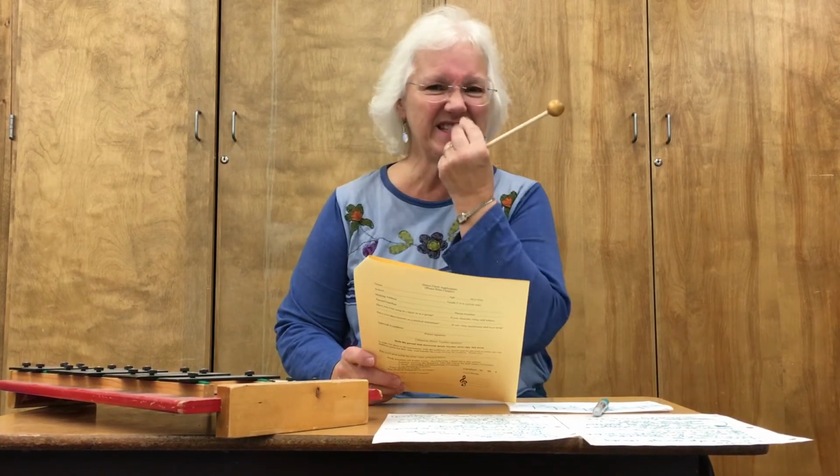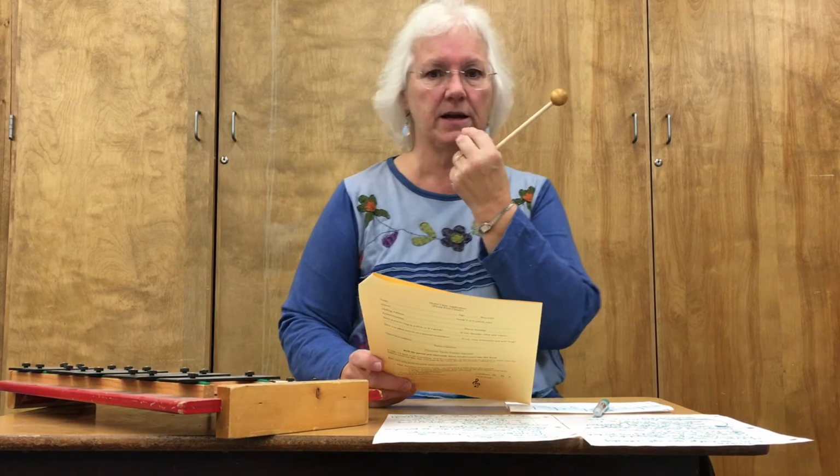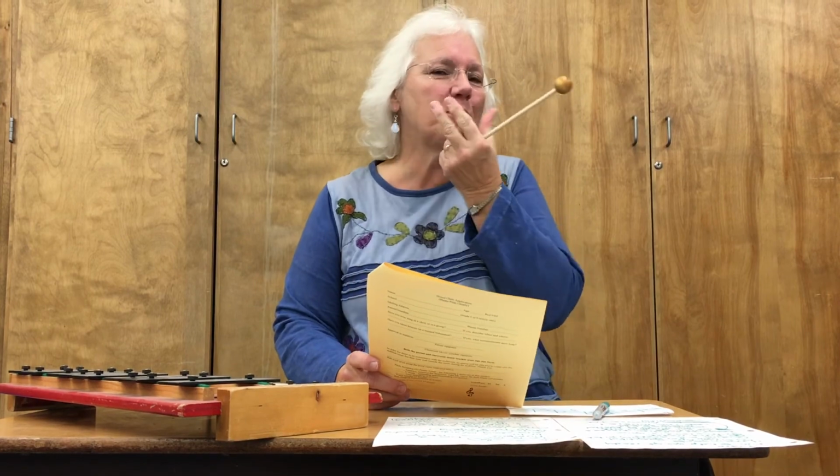Did you hear how I was really careful to make all those T's and P's and D's, all of those hard consonants come out in my singing? We're looking for that with you too, and a round sound without scooping like a pop singer. This land is your land. This land is my land. We don't want any of that. So be sure that your tone is pure and beautiful as you can make it.